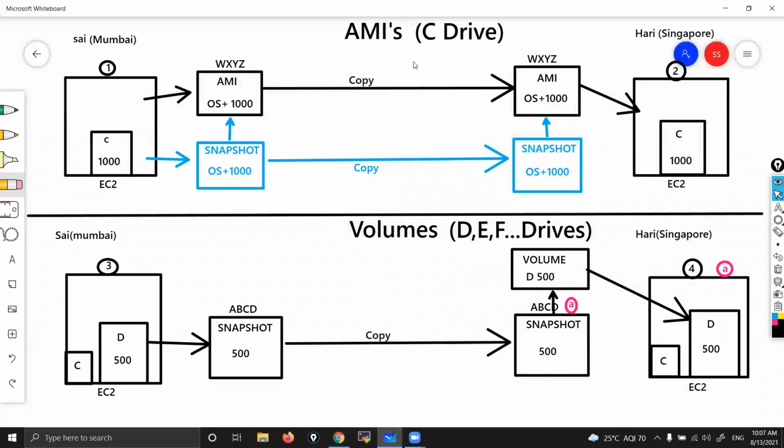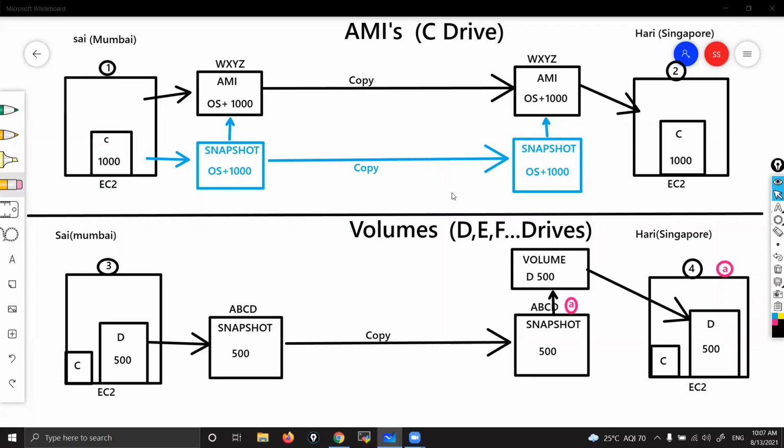Fine. Now, if you have any doubts, you can ask me now. I'm going to share this screenshot, guys, so that by seeing this, you should understand the things clearly. And one more thing, if you want to delete the things, you need to follow one procedure, a sequence. Let me write the deletion steps.